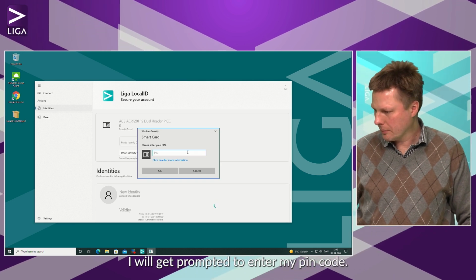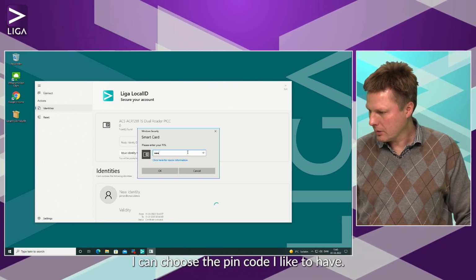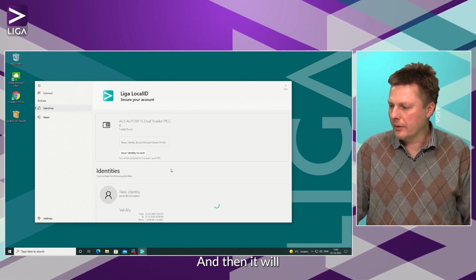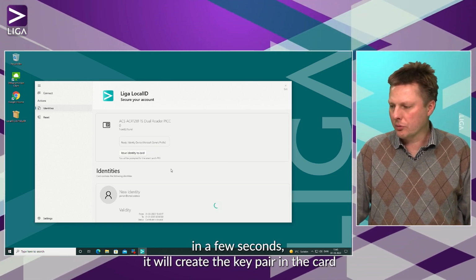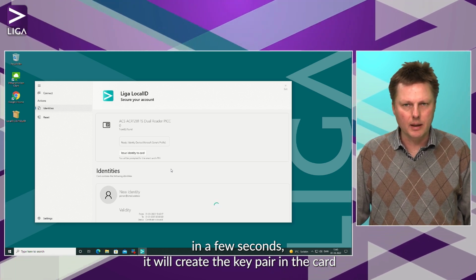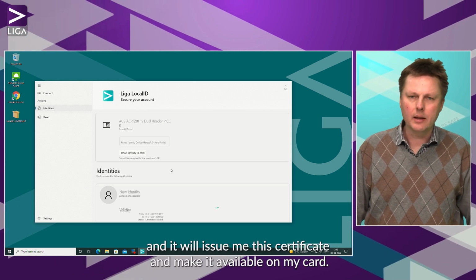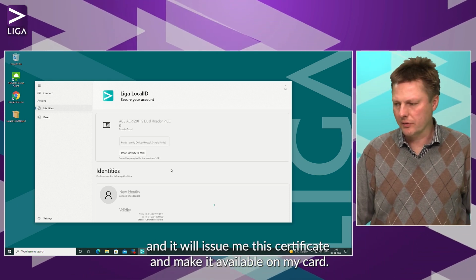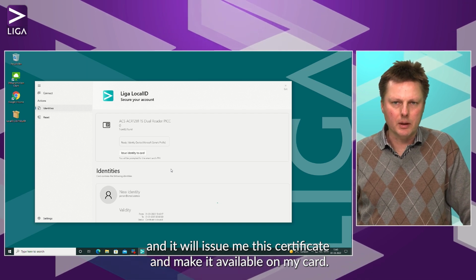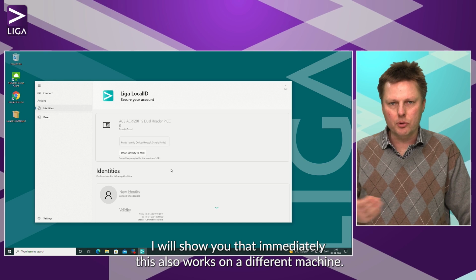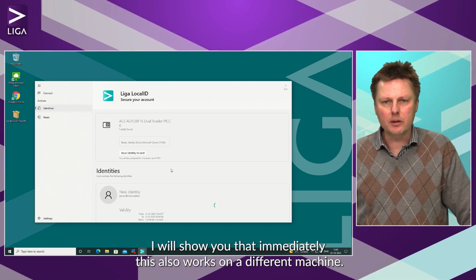I will get prompted to enter my PIN code. I can choose the PIN code I like to have. And then in a few seconds it will create the key pair in the card, and it will ask the certificate authority for a certificate, and it will issue me this certificate and make it available on my card.